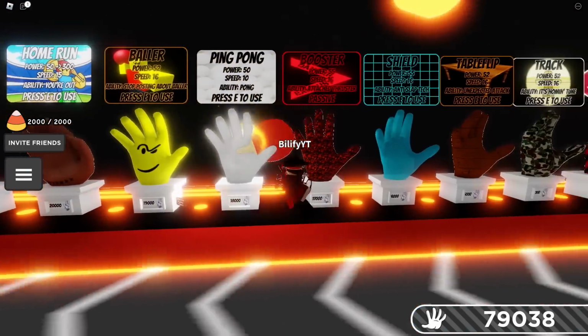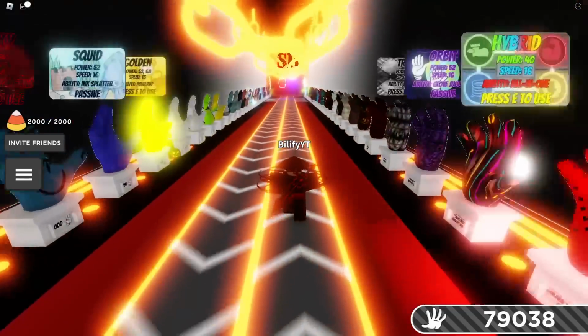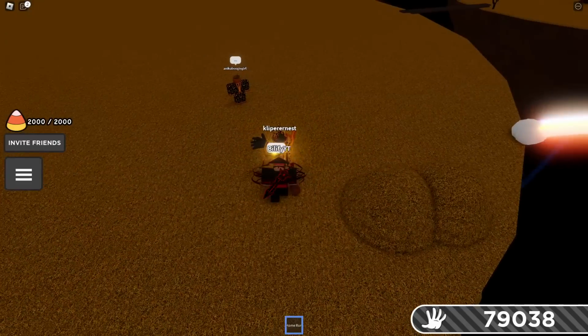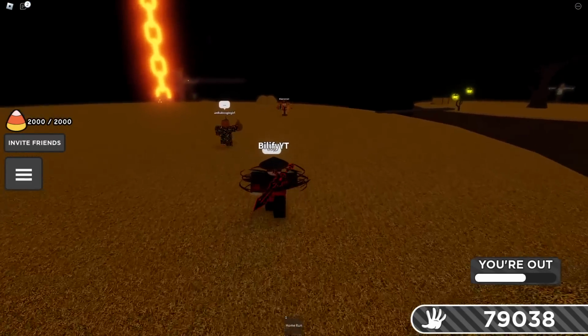Ping pong is going to be exactly like table flip and track. This is going to be a deterrent glove. You're not going to be able to use this if you've already been stunned, but they cannot block and parry away a ping pong ball. If you've been stunned, can you manage to pull out a home run? Oh, you can! Home run is a stun bypass.